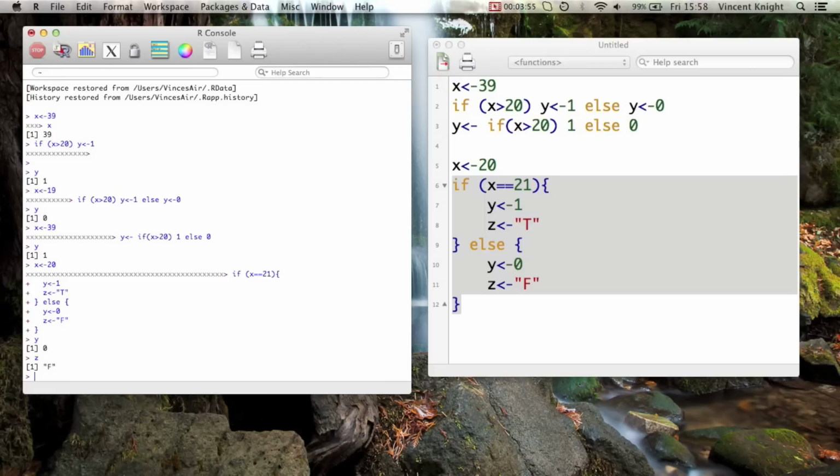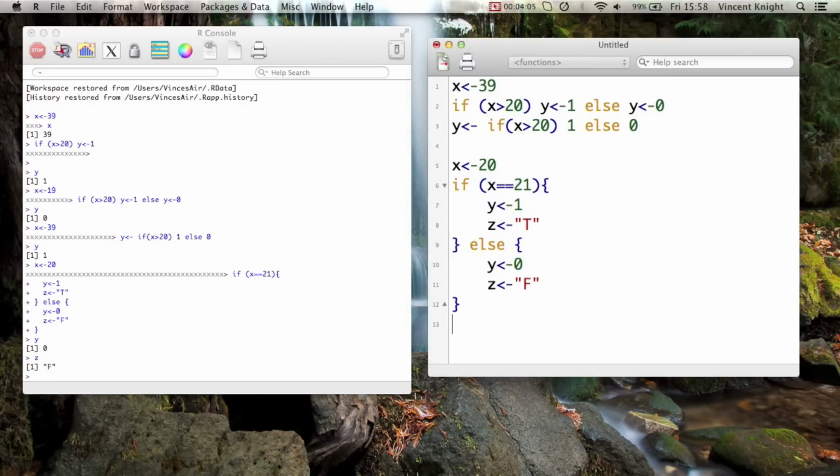But importantly, R likes vectors. I've said that before, everything is a vector in R. This is actually quite a slow way of doing things, and if you're interested in performance, you want to always do things on vectors. There's a function called ifelse that acts on vectors. So let's take a look at this. Ifelse, and we're just going to put a bunch of trues and falses there: true, false, true, false, true. These are just booleans.